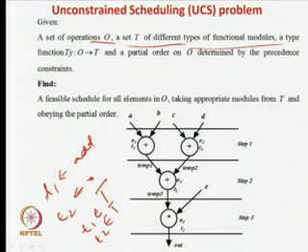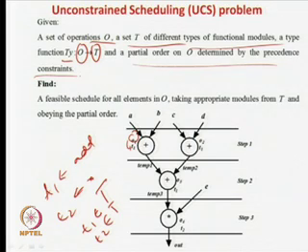This you have to know. So, small o1, o2 and o3 are the operations, so they all belong to capital O, and T is the set of different types of functional modules. So, this is the idea. We have T1 and T2, only 2 types are required, so they belong to capital T, and you have to define a function Ty. What it does is map O to T, that is it maps each of the operations to a hardware module, and a partial order as the constraints.